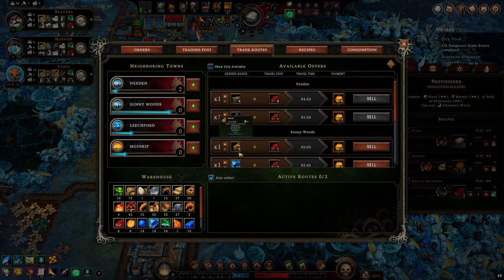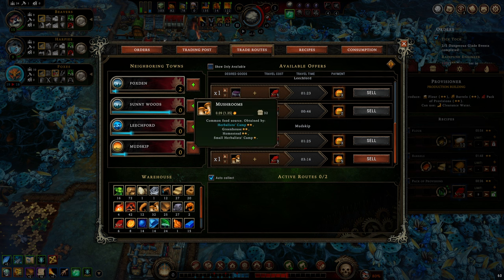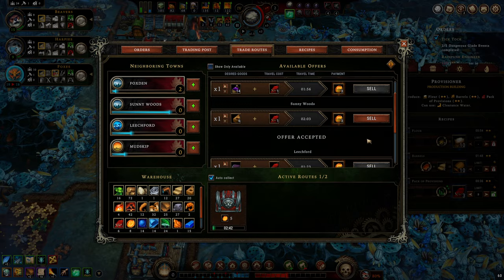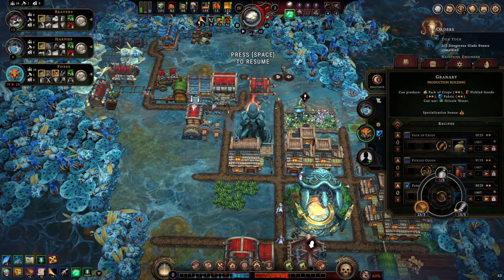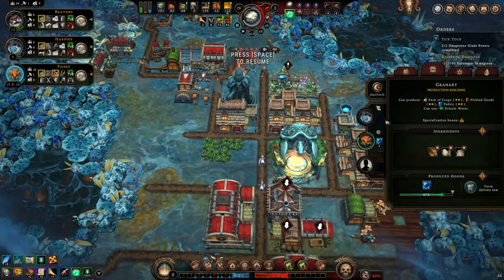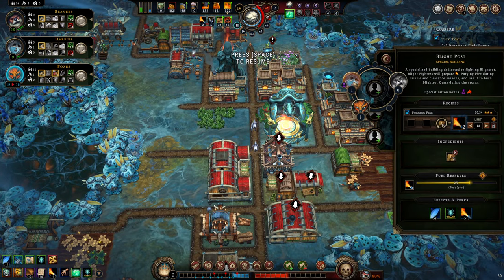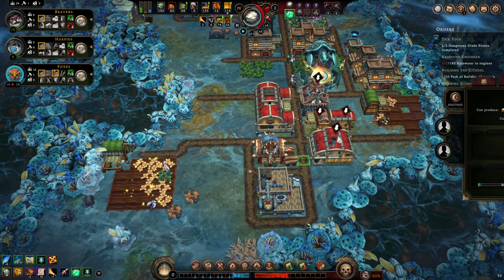Alright, trade routes. I don't know that I could afford to sell off my bricks or my fabric right now. I also really don't want to sell off any source of food. Sunny Woods. We can sell off some fabric for you just to get you to the next tier. You know what? Let's do it. I actually have lots of leather, lots of reeds. Make a fabric all day long. But let us make a couple of light fighting tools.